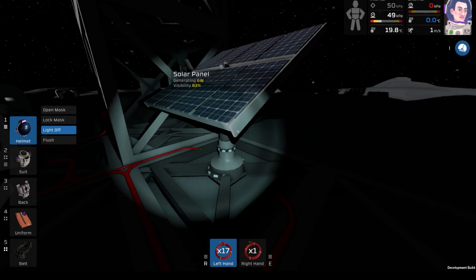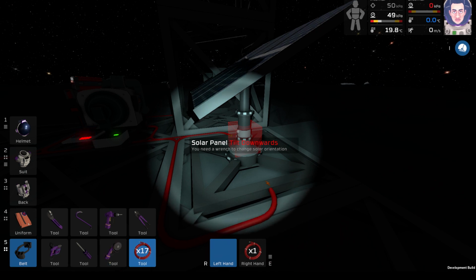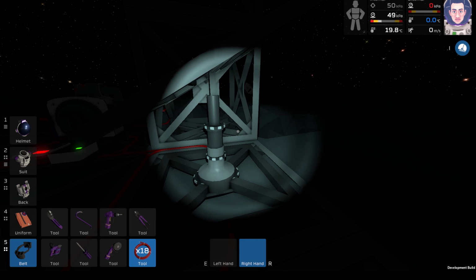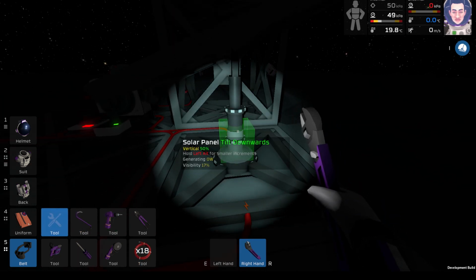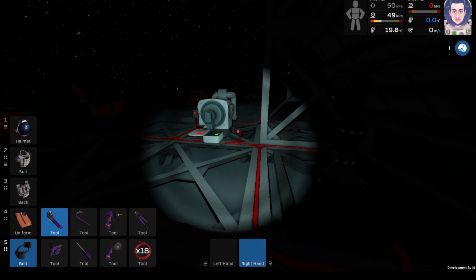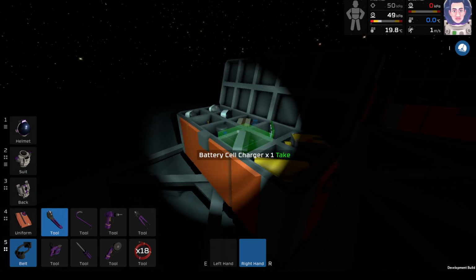Alright, solar panel. I might as well tilt that one back to the starting position for tomorrow, so that tomorrow we get a nice healthy chunk of power. So let's go tool and tilt downwards. So we keep it at 10. I think that would be preferable. Now we can use this for construction. We are still nowhere done.